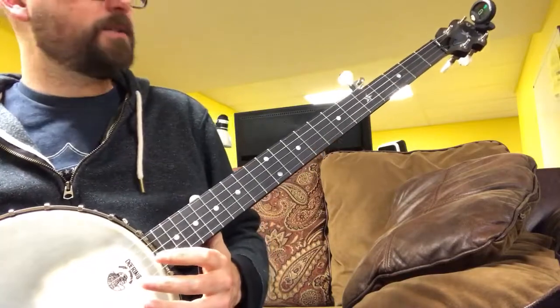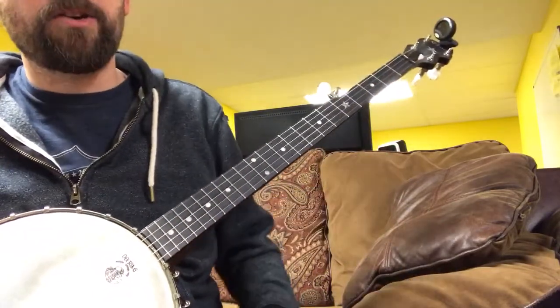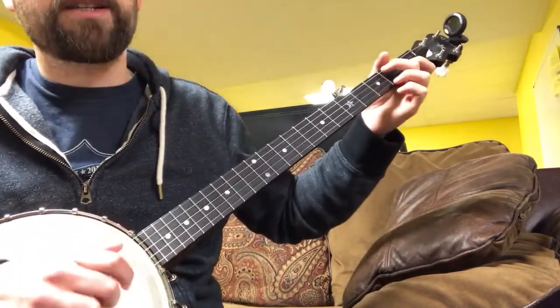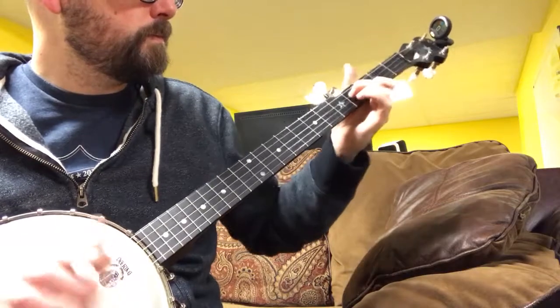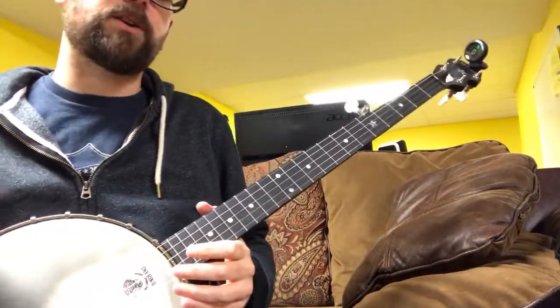It sounds impressive, it sounds real folksy, but it's really limited because you're just playing in a G chord and you're playing dynamics off of the G. And a lot of old-time banjo is like that. But if you want to play songs, you're going to want to do the dynamics off of the chords.